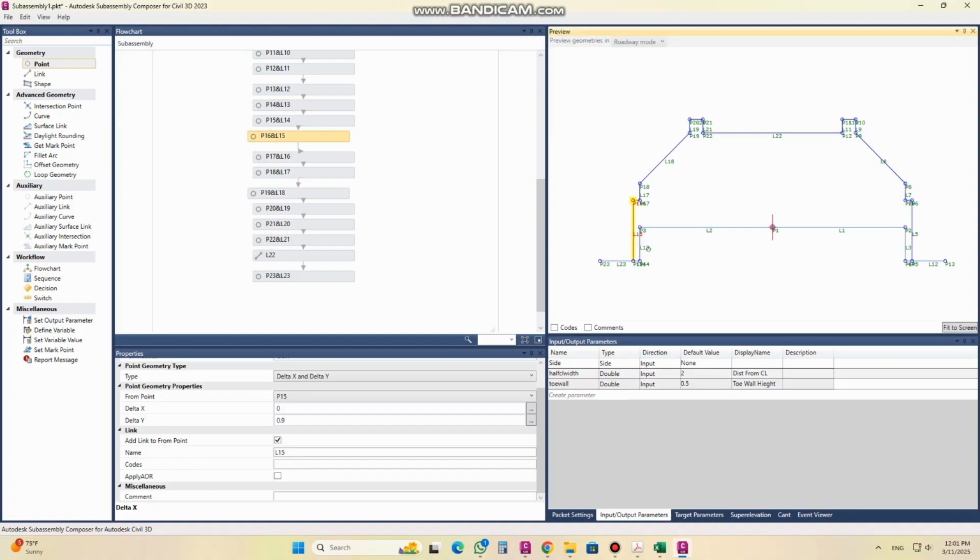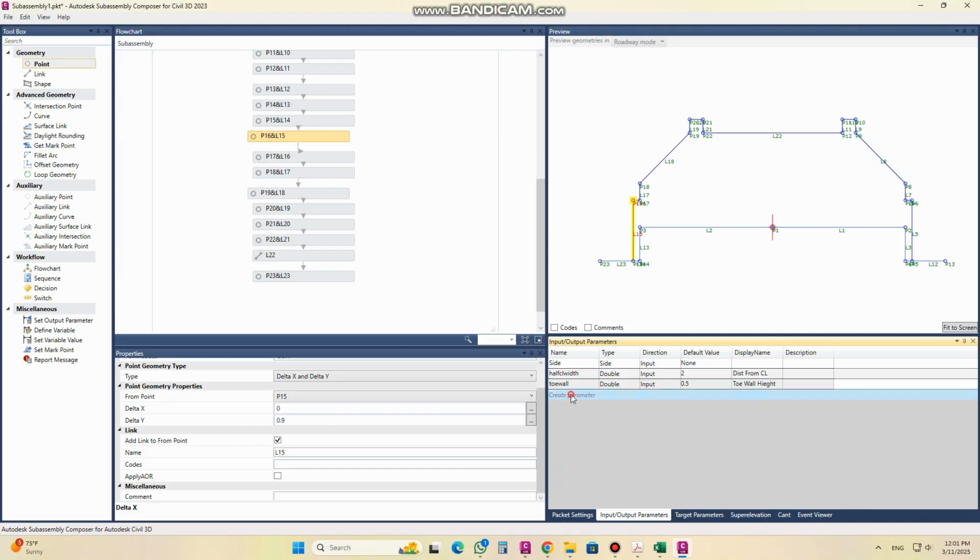For the outer wall, also I will create a parameter. Wall out, I will write here, and the same I will write here: toe wall height outer. When I put outer here, for the next one I must put inner.